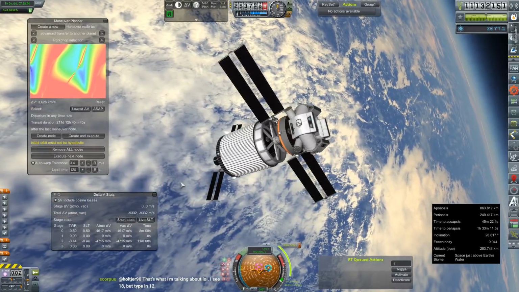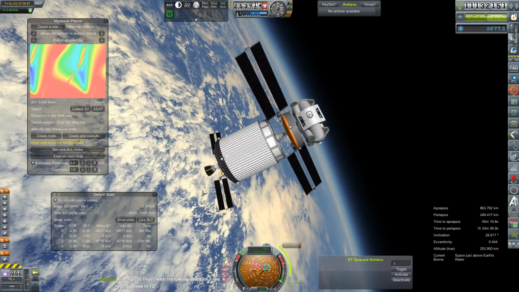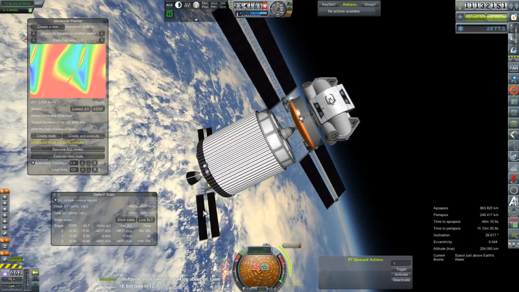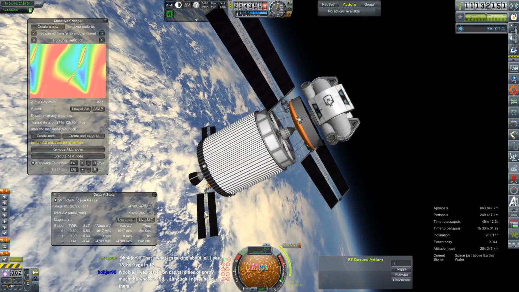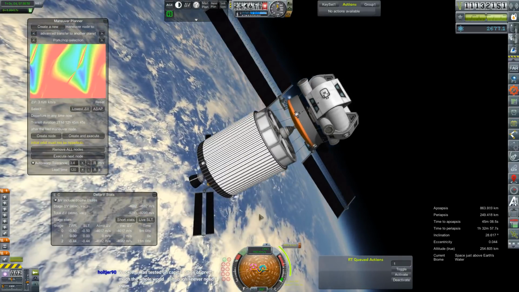No, good for us. This node is only in 21 minutes, so we're not even going to have to take a whole orbit. Make sure our throttle is down. Stage in the HG3 so that we have a gimbal. There it is, wiggling away.